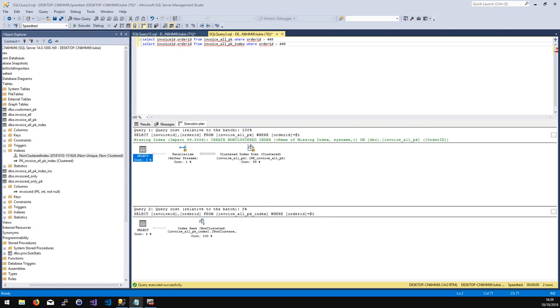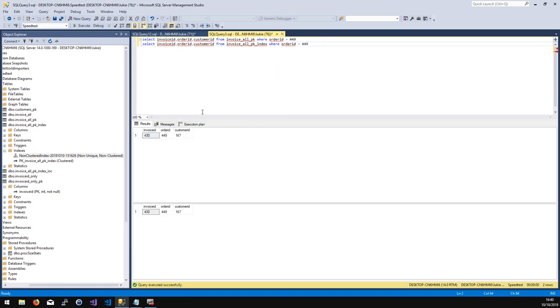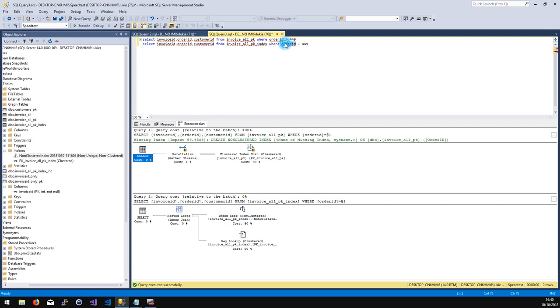But then here's a question: what happens if I want to pull back a column as well? So let's look at our index one for now. What happens if I want to do this? In fact, I will actually compare it to the primary key. If I want to pull back customer ID, that is not in either of those two indexes. So would you expect this to now be as slow as this one? Or will it still be fast and that one would be slower? Until we added that column, we were saying that this second one was really fast because order ID is in the index. What happens if we want another column returned, but we still have the same where clause? And the answer is actually that this one is still faster.